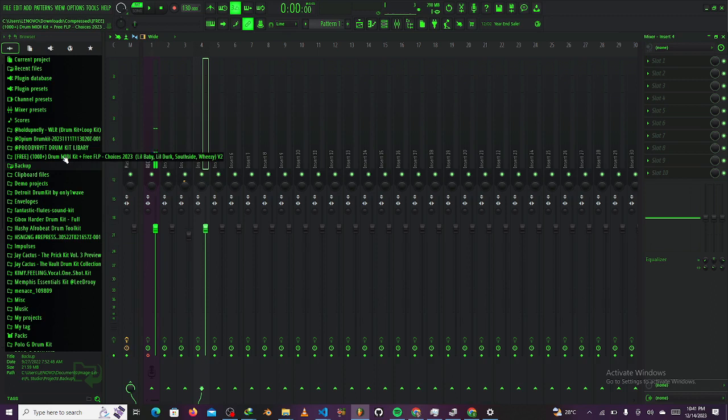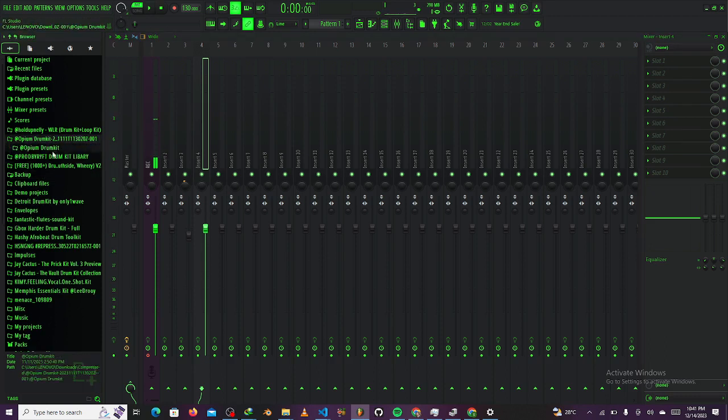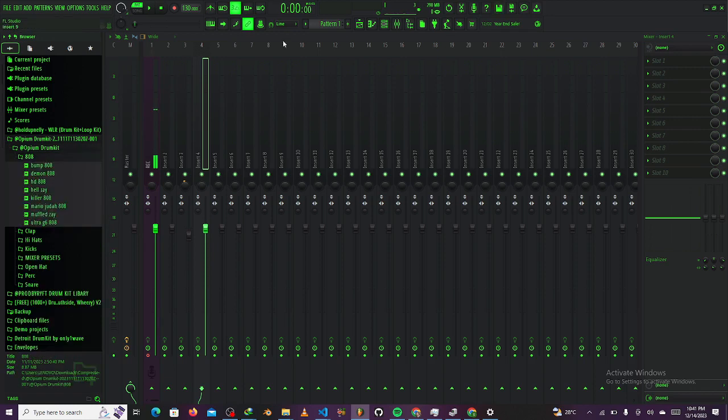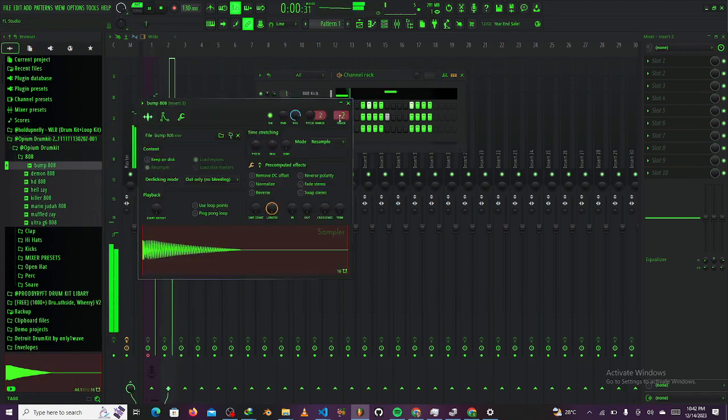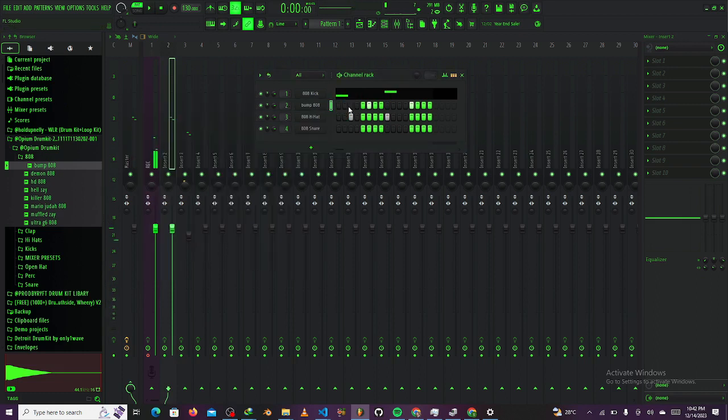And then over here we have our folder structure of a bunch of sounds, a bunch of one shots, a bunch of MIDI files, a bunch of sample packs, a bunch of instrumentals, loops and stuff. You can just pick them up from here and basically just apply them. So in general, just work with these things.